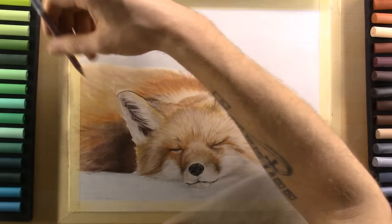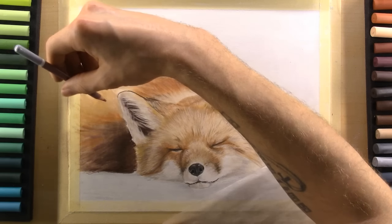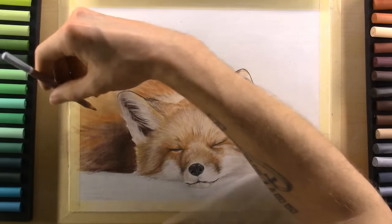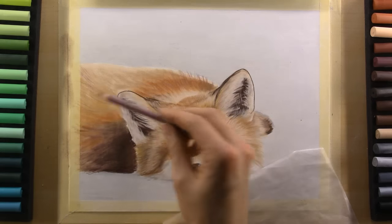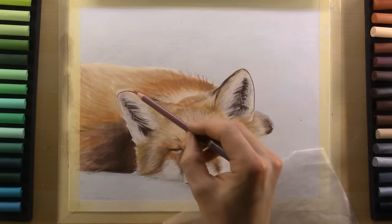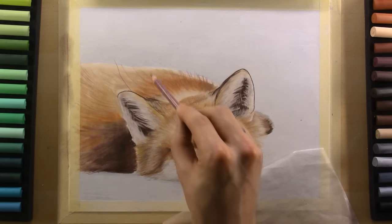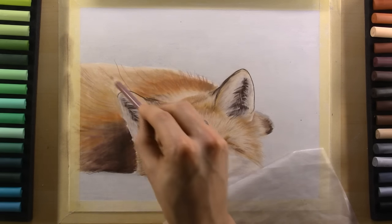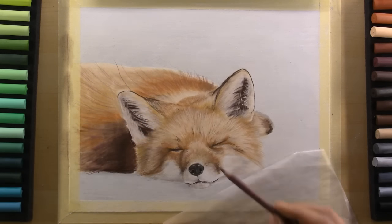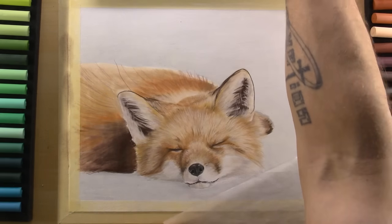Try to map out the direction of the fur with this color here, and then I won't have to worry about doing it with any of the other colors. I can just kind of follow my guide. So that's what I'm doing here. So kind of curls down like this, slowly fans out, curls like that. So don't worry about that line. I know it shows up real bad.